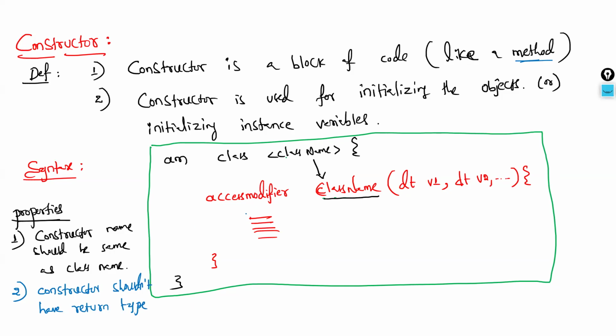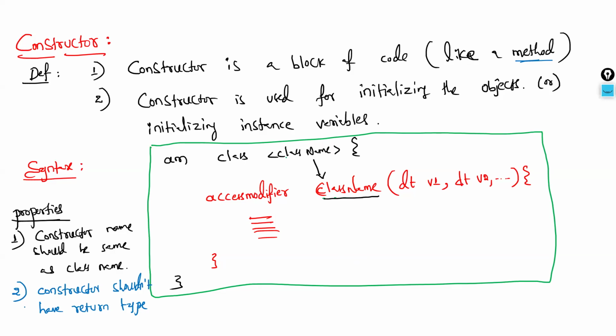Then, a class can have how many constructors? Like a class can have how many methods? Only one method? Two methods only? No, n number of methods, right? We discussed maybe area and perimeter in one class, but that doesn't mean it is only two methods. We can take any number of methods in a class. Similarly, the next point is a class can have n number of constructors.